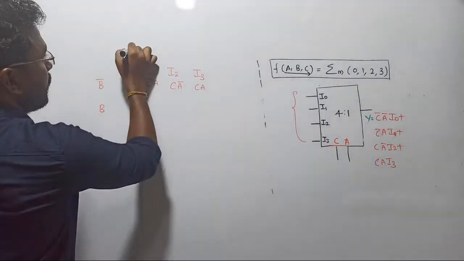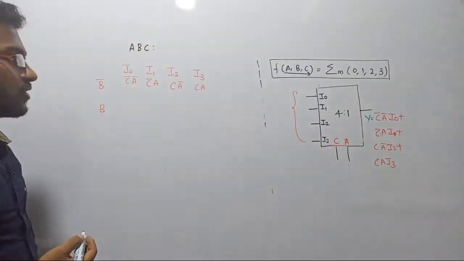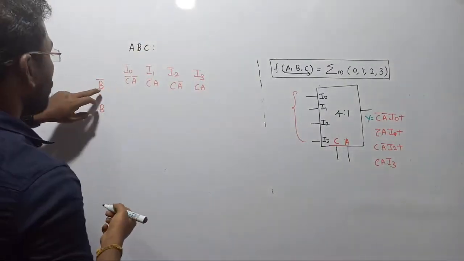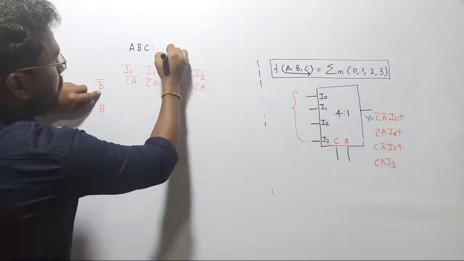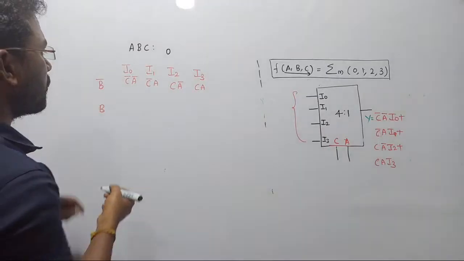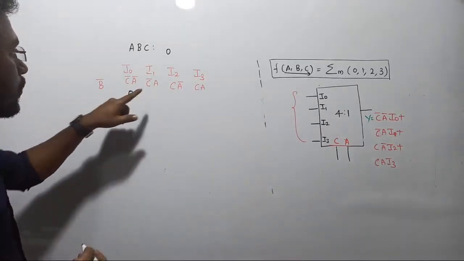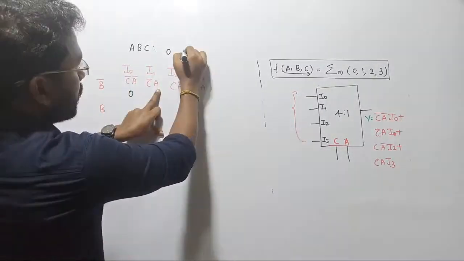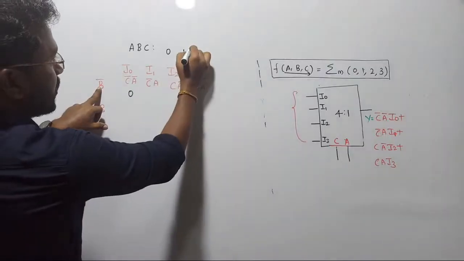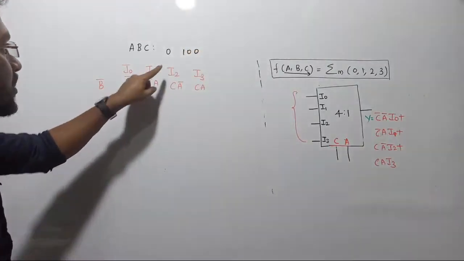See, actually the format that we are following is ABC. ABC is our format. Now let us consider what we have here, B bar. B bar in the sense we are realizing what? 0. For B bar we are anyway all complemented, so such that we are going to realize 0 only. Let's consider in this case what we are going to get. Our original order is ABC. Let's perform. A is 1, A is 1, B bar is 0, C bar is 0. Guys listen, you will have to arrange this order.